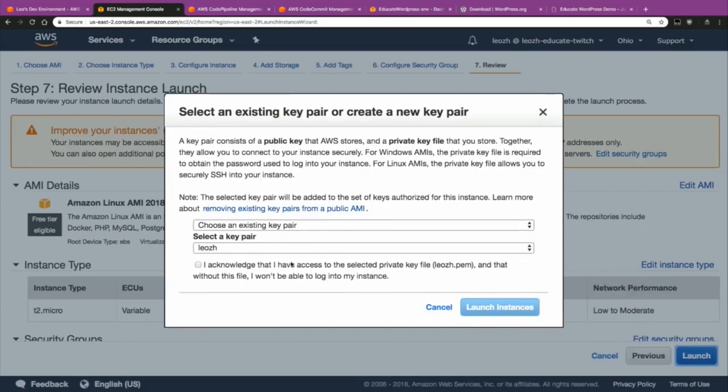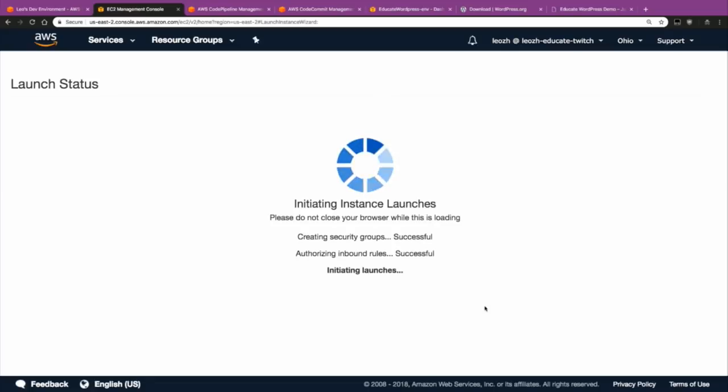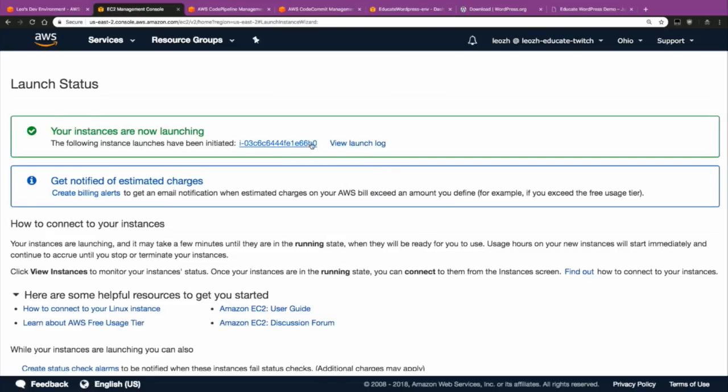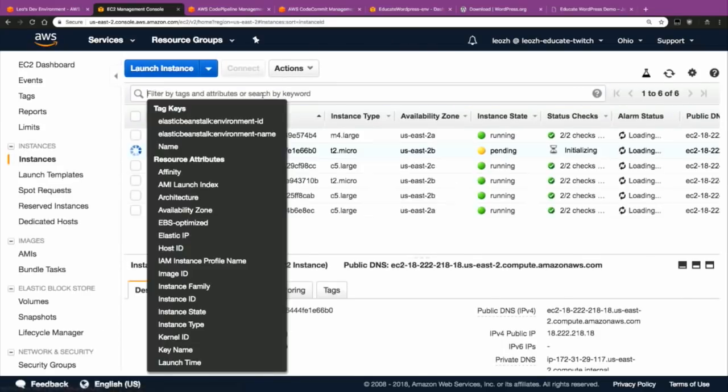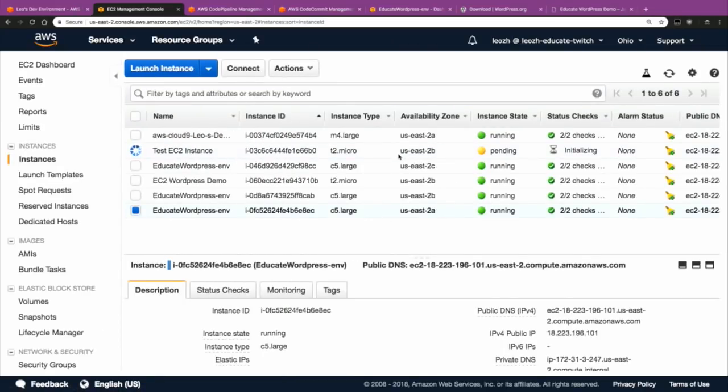So I'm going to launch this instance. And then I'm just going to pick a key pair, so this just lets me SSH in. These are my credentials. So it's going to launch this instance. That'll take a minute. Let's actually go see how that works. So the instance is pending right now, so we can see it here.